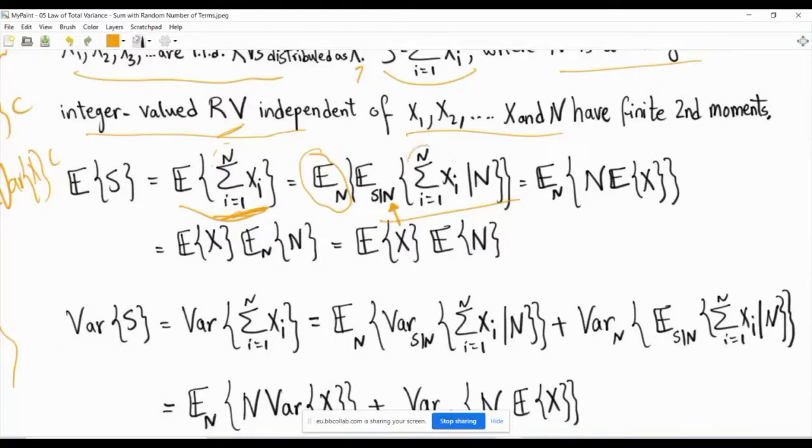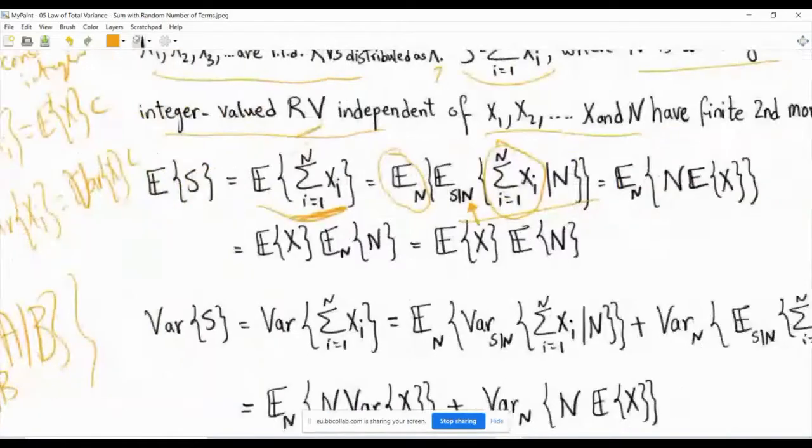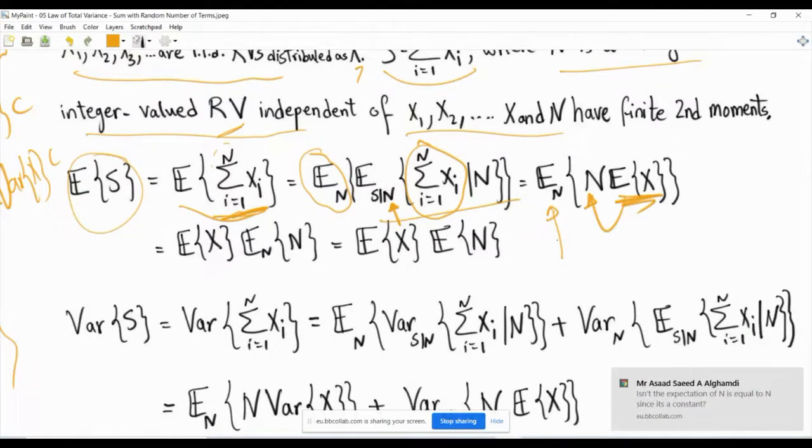Okay, so now if you fix an n, what is the expectation of this guy? It's the argument that I did here. If n is fixed, if n is just a number, a degenerate random variable that is equal to a constant almost surely, then the expected value of the sum is the expected value of one of the x's, because they are identically distributed, and you just multiply by their number. So by iterated expectations, to find the expected value of s, you still need to do an outer expectation.